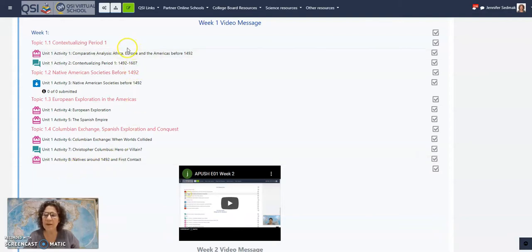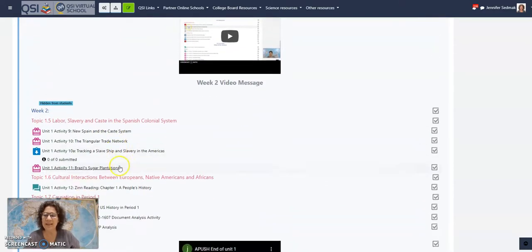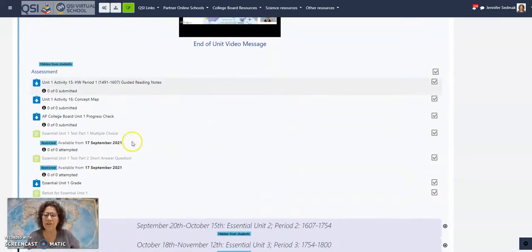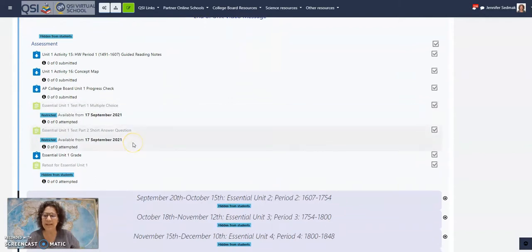So you can see from week 1, there are activities 1 through 8 that you need to do. Remember, the expectation for this course is that you're spending about 2 hours per day on this class alone. So with that being said, you should see that there is enough time to get through each of these activities from now until next Sunday night when you get the introduction to week 2. And then all of the week 2 videos and activities are down here as well. And you can even see where we're going to get to by the end of the course.